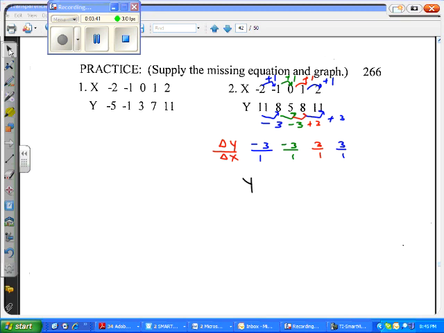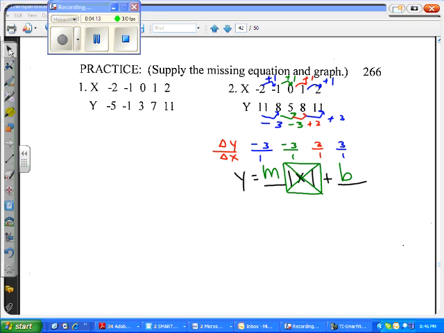That's what makes us think of an absolute value graph, because what was looking linear turned; the slope changed all of a sudden. So what we're going to have is y equals something times absolute value of x plus something. Remember our little trick: make what we know about it so far look like a big O X, and then we're going to find the m and b as if it was linear.